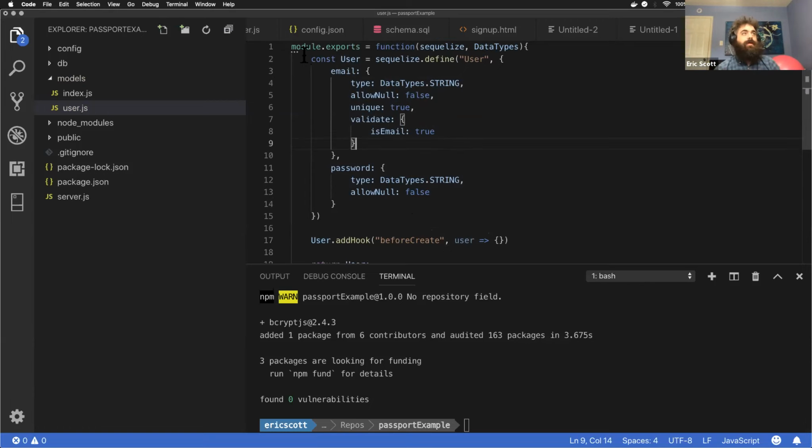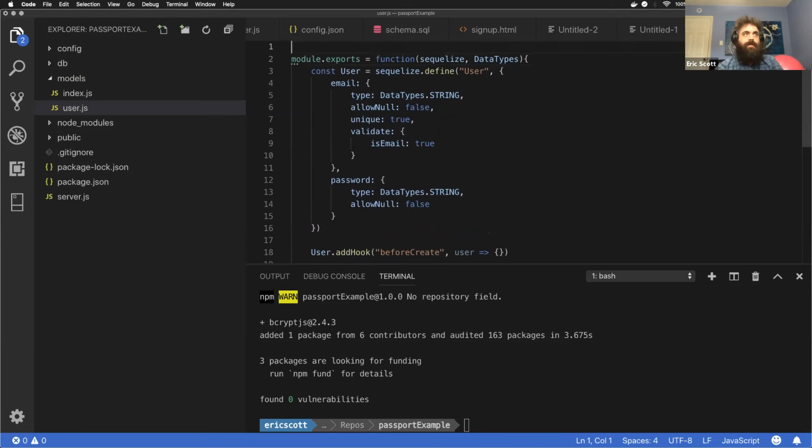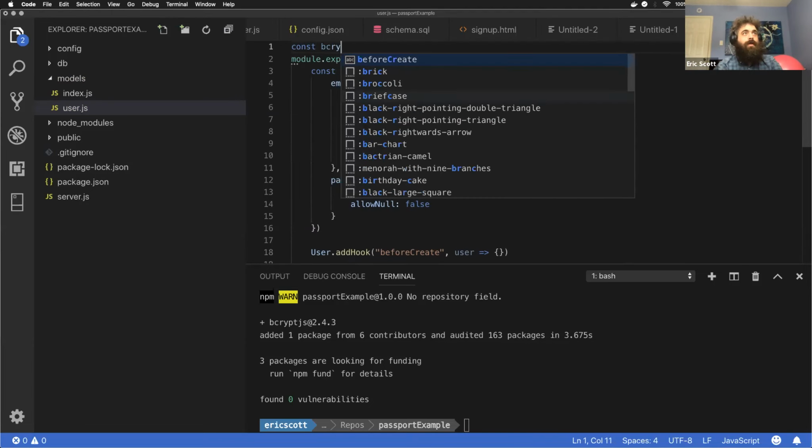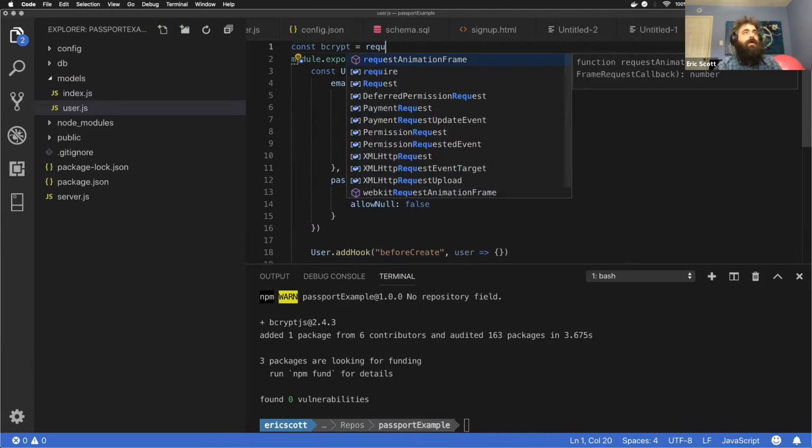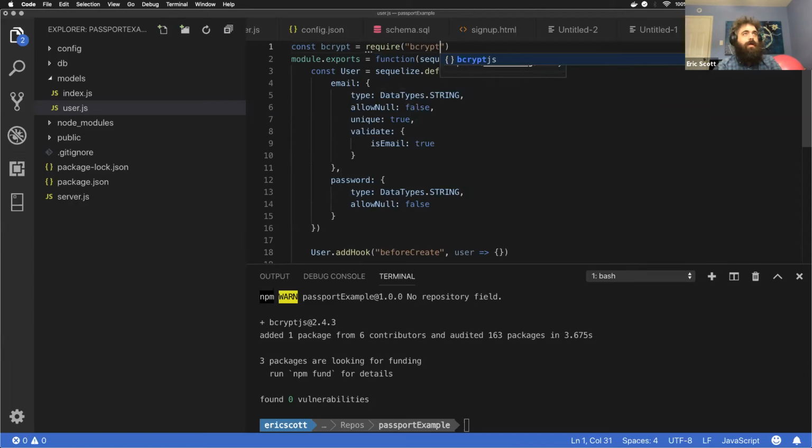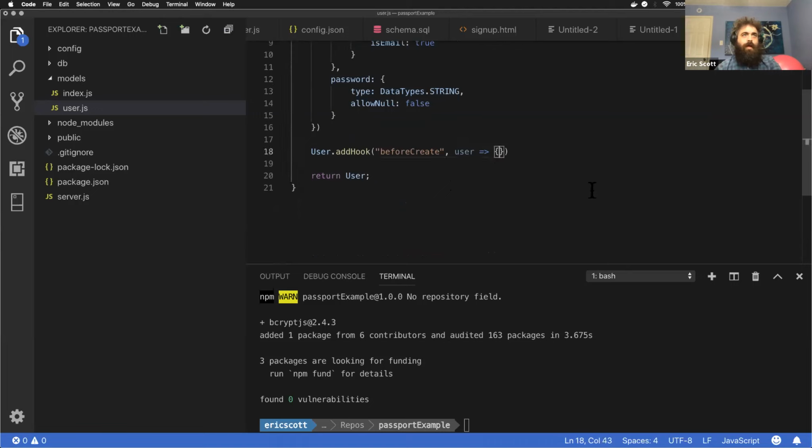So let's load in bcrypt, which we just finished installing. And now let's mangle the password. There's two ways you can do this, synchronously and asynchronously.